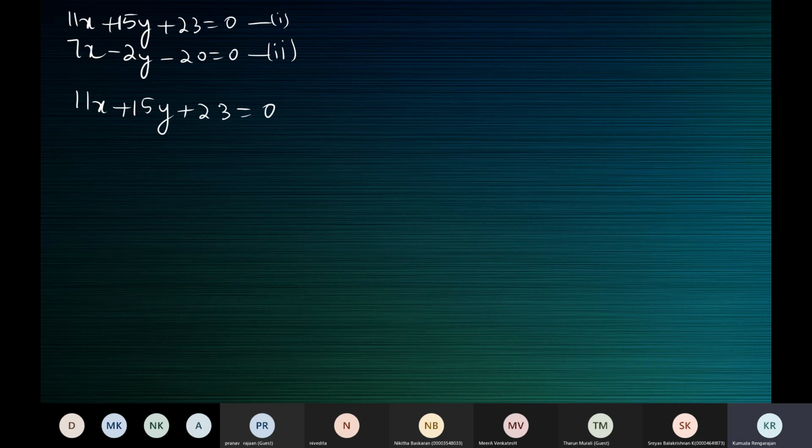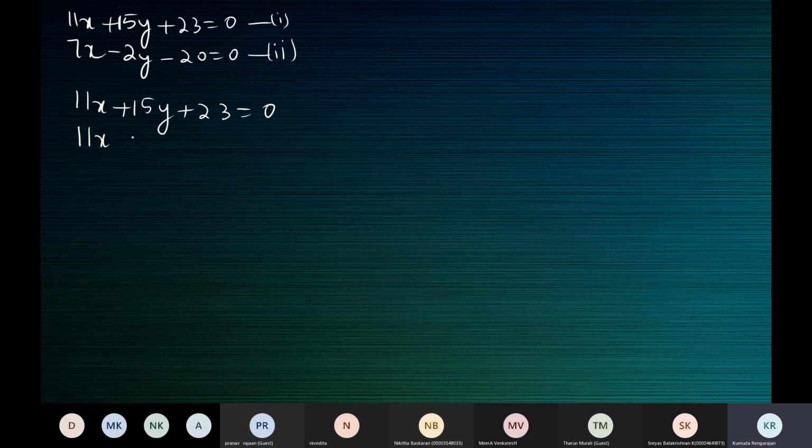Now, do you want to write x in terms of y or y in terms of x? Anything you can do. You want to write x is equal to something. X in terms of y. Okay, let's do it. So for that, what should you do? You should have x on one side and take y on the other side, or have y on one side, take x to the other side. Okay, so we'll write x in terms of y now.